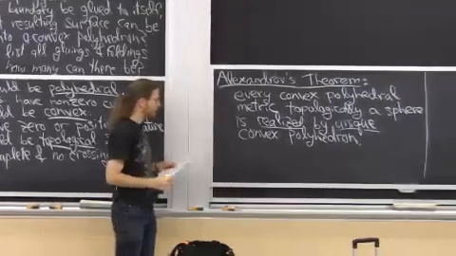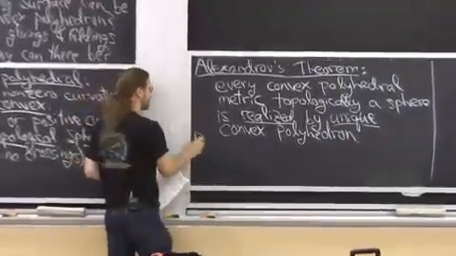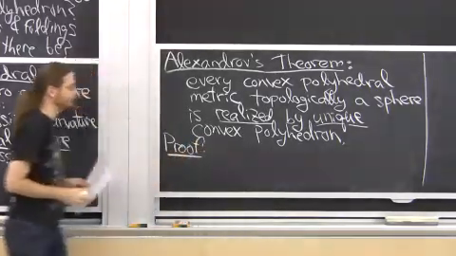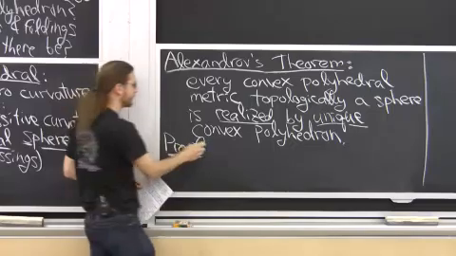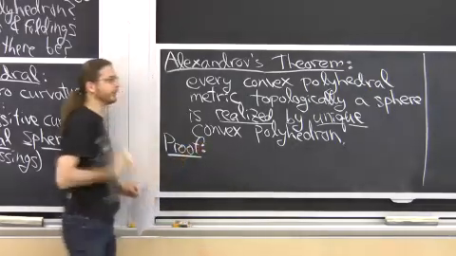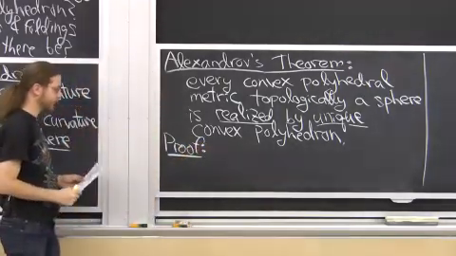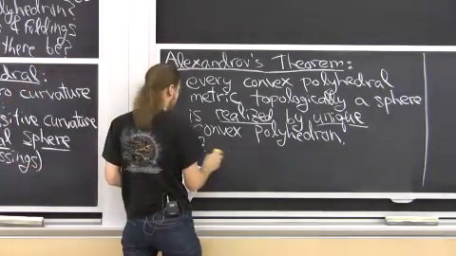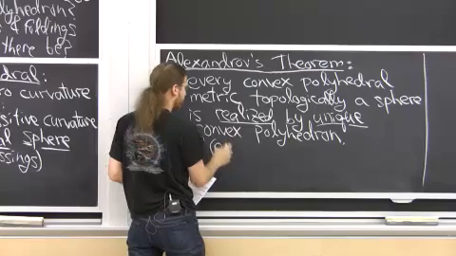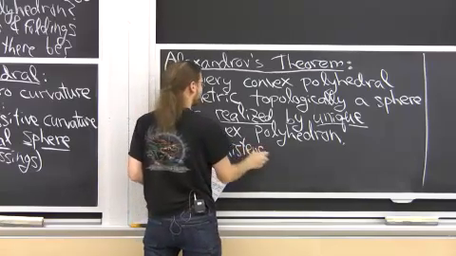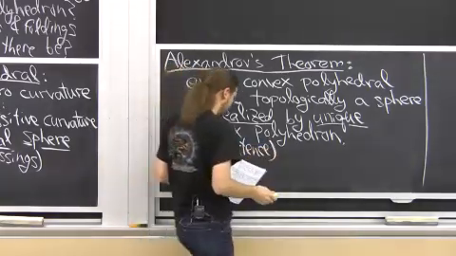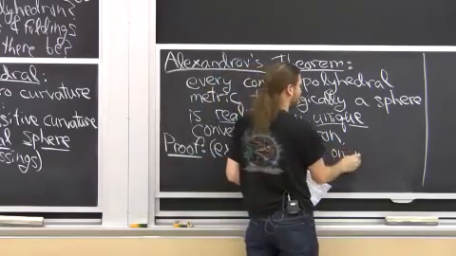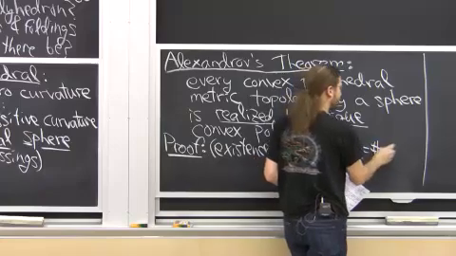So let me give you a little idea of the proof. This is going to be a pretty high-level sketch, but I'll tell you sort of the combinatorial part, and then there's the topology analysis part that's a little less obvious. So we've already proved uniqueness. I want to look at existence, and we're going to use induction on the number of vertices.